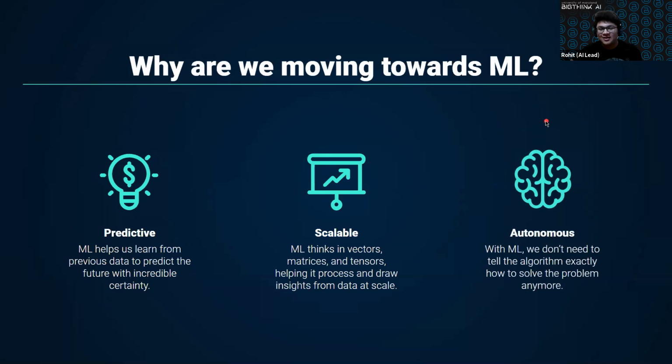And it's autonomous. With ML, we don't need to tell it exactly what to do. We just need to give it a start and finish, and then it figures out how to get to the finish point. And that's like the magic of ML. Whereas in normal code, we would have the starting point, we would have to provide the how, and then it would calculate the end product. Here, we're giving it the start and the end product. It figures out everything in between, and that's why it's so interesting, I guess.